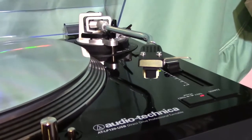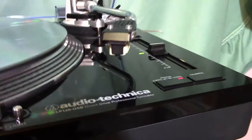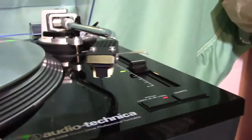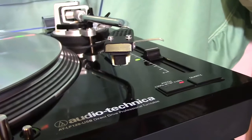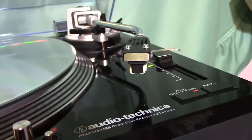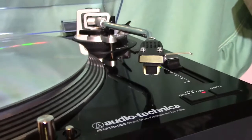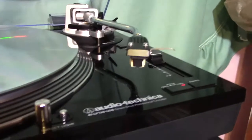LC stands for linear contact. Linear contact is something very special to a cartridge needle — the stylus — because there are basically three types of stylus shapes for a cartridge. There's spherical, which is round; there's elliptical, which is like an oval; and then there's linear contact. Some folks call it Shibata, but I think Shibata is a copyrighted name, and that's why Audio-Technica didn't go for that — they just call it linear contact. It's essentially the same idea. Instead of having a rounded edge like a spherical or elliptical, it has a very, very pointed end, so it follows the groove of the record very precisely, and you get all the nuances out.